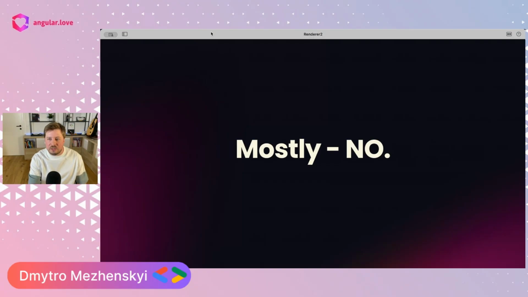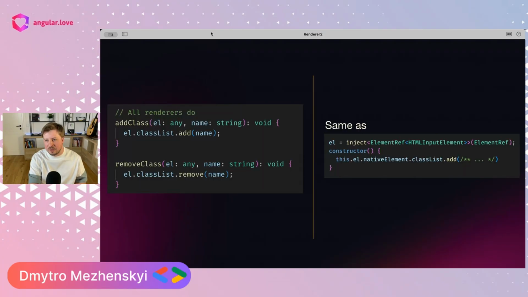This is because if you have a look at the implementation of any of these renderer classes I mentioned, you will see that a lot of them just delegate work to the native DOM API. So addClass does nothing special. It just uses the classList and adds the class name you want to add to this element.